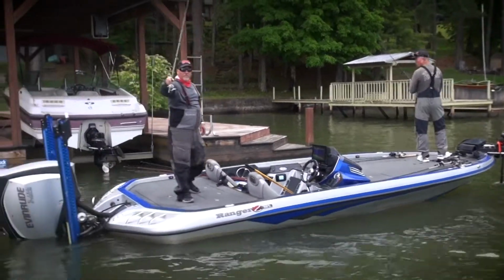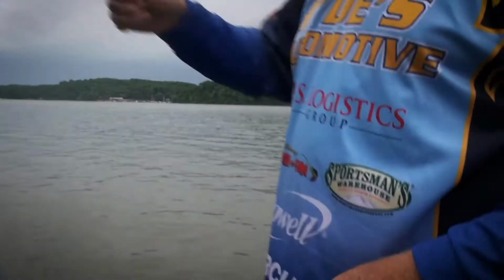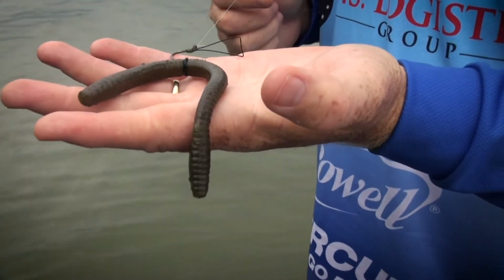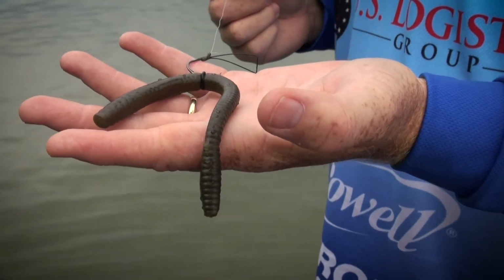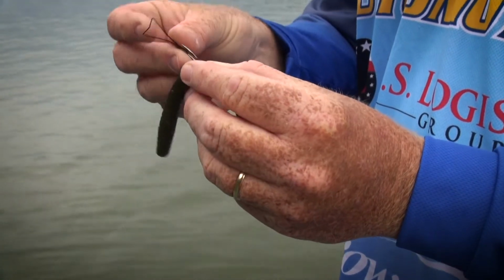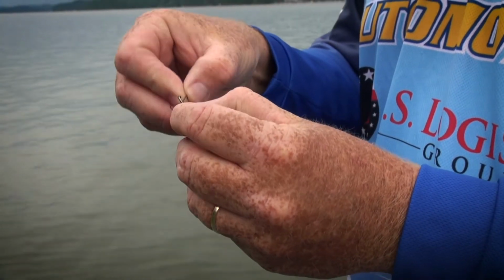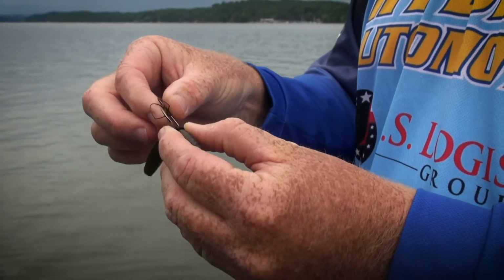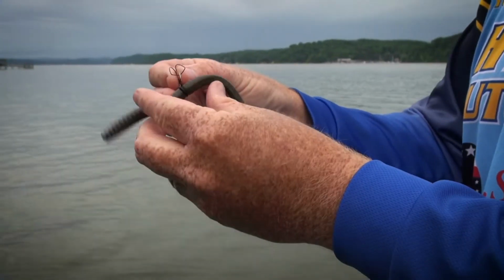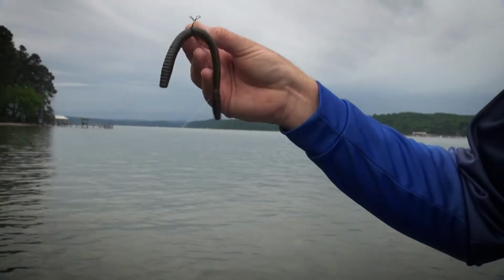Lee is wacky rigging his Senko. Throw it over here, Lee, and we'll show everybody. So folks, there's two techniques that's considered for fishing a Senko. You can fish it conventional style, Texas rigged, but what Lee's doing is he's got the ring on there, and he's got the snell hook on there, and he's also got a weed guard that can hook on the back of the shank there, and then when he pulls, it's going to flex this bait and give it a lot of action, so when it's swimming in the water, it's going to pulsate back and forth.